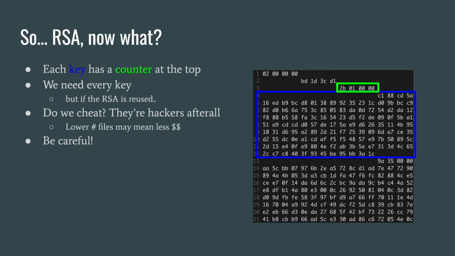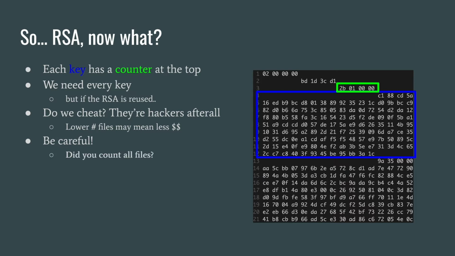And then there's this big question of, do we cheat? Do we manipulate the data? What if we're wrong? All this kind of stuff, right? The what-if-you're-wrong can be pretty easily alleviated by doing tons of tests. You can make sure it's the same output that you expect every time. There's not really an ethical consideration here, being that they're hackers and you got hit with ransomware. Who cares about them? They're going to get paid less, but they deserve it. So you want to say yes, decrease the files, but be careful, because there are other things that can happen too.